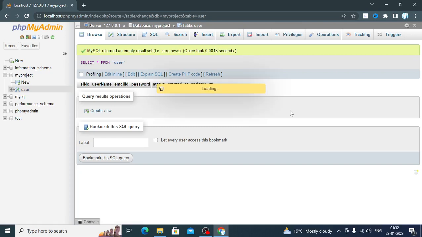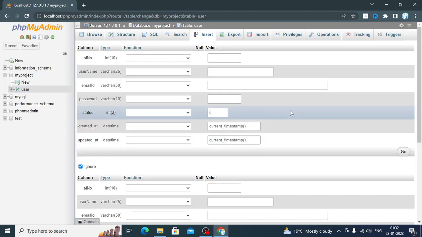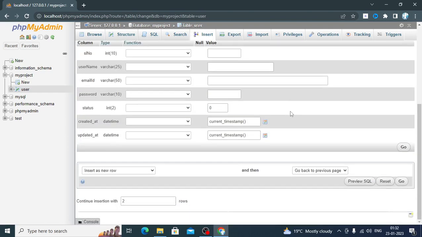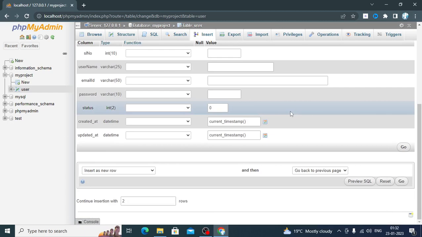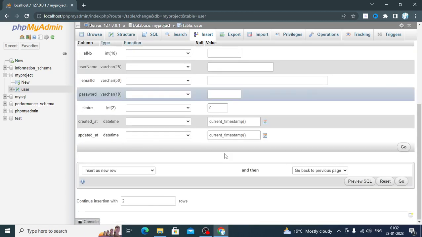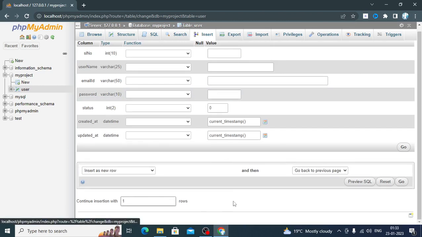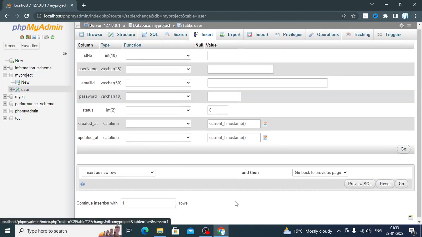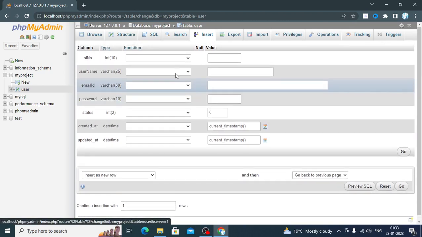Okay, insert the data. It will give me the input fields where I'm going to add the details. It will always continue with 2. If I select 1 and press tab or click anywhere, it will take only one value.